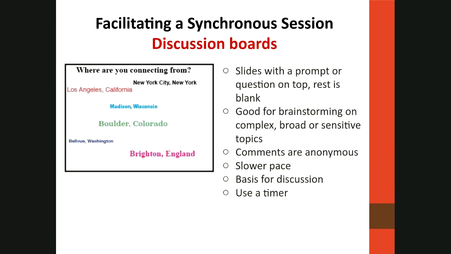Most platforms have some form of a discussion board. And again, if they don't, you can always link out to an external discussion board or whiteboard, as we said. That can be as simple as a slide that has a question on the top with the rest of it blank, and you just have people use the whiteboard tool to type in their answers. Sometimes it can get very full, and sometimes we ask people to stop and take a minute and then look at the other responses, see what other people have said.